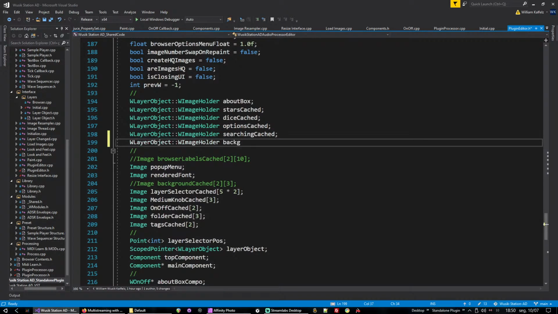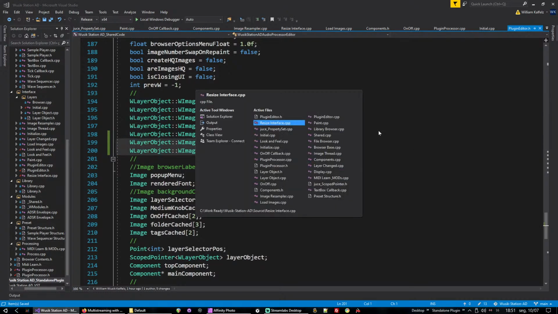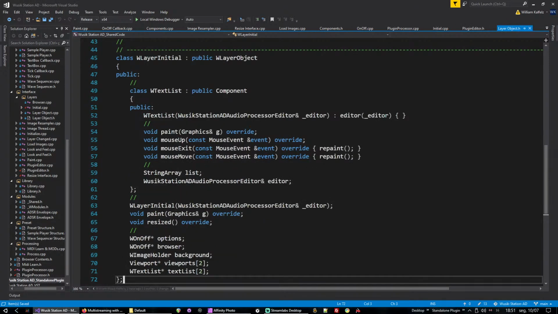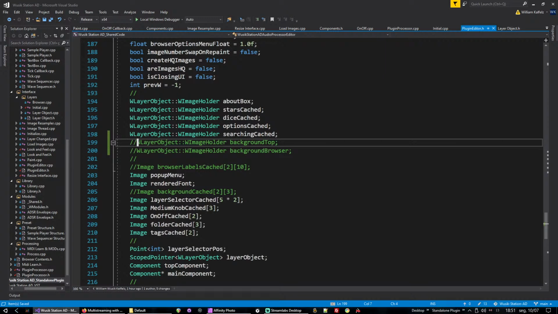So we're going to use background top for the top background, and browser. Those are the two that I'm going to be using. And then in my constructor I have to put the sizes. So let me first create the files.